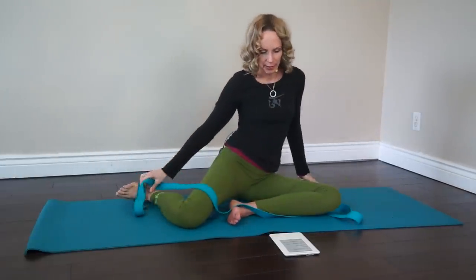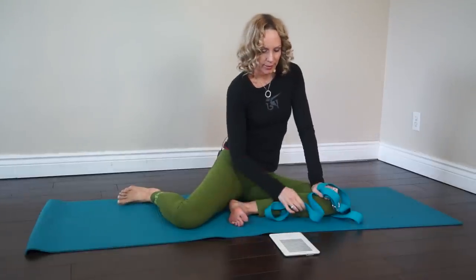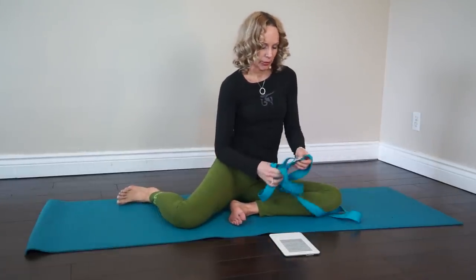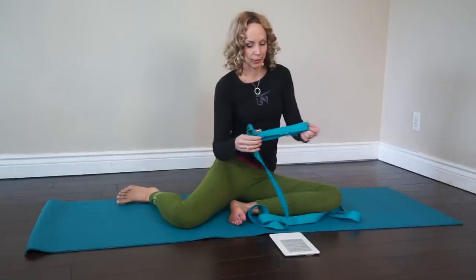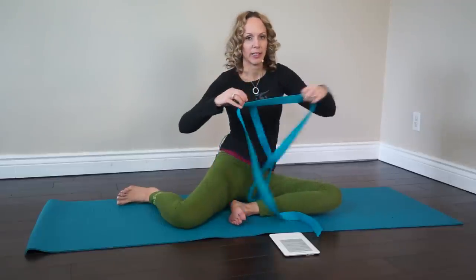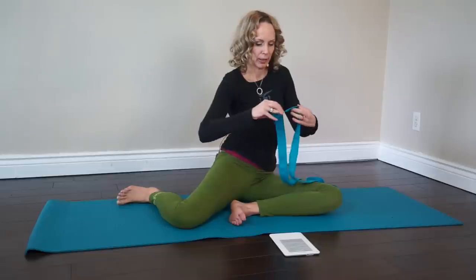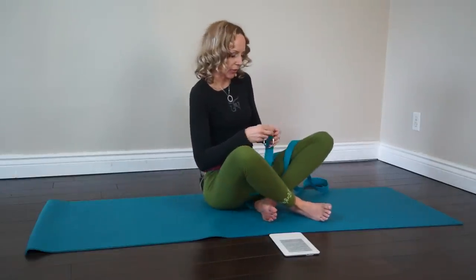And release this posture from your body. And we're going to do some seated postures now. The strap is great for seated forward folds. Again, to connect your limbs when they don't quite reach. So sit towards the back of your mat.